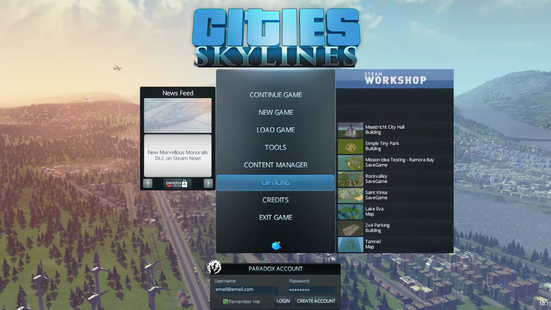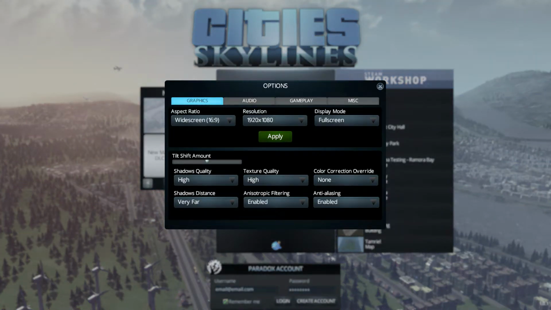Let's go into the options menu. Here you have the aspect ratio. You can change that to 16:9, 16:10, and 4:3. And I'm sure if you had one of the ultrawide screens, you could change it to 21:9. The resolution would only go up to 1080p because that's all I have it hooked up to right now, although I have hooked this up to my 4K monitor. It scaled perfectly fine. There was nothing wrong.